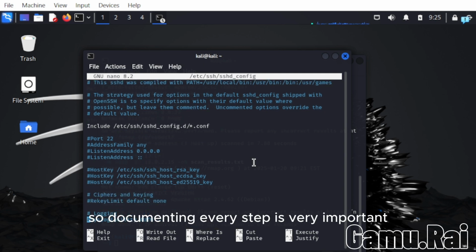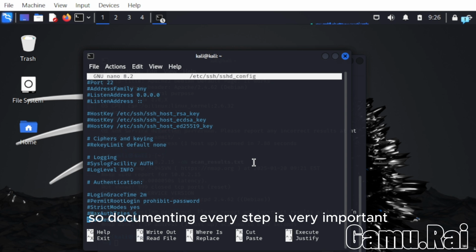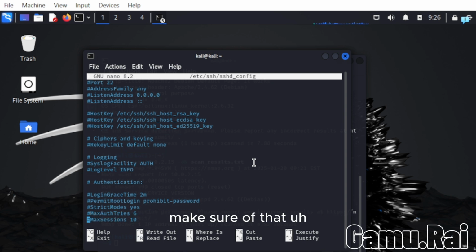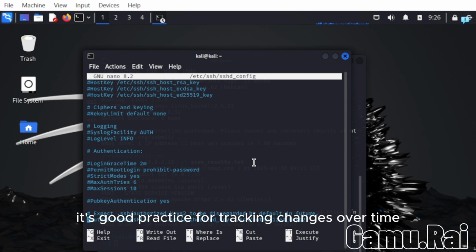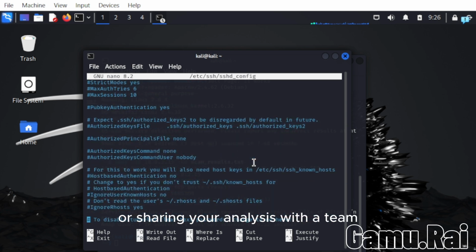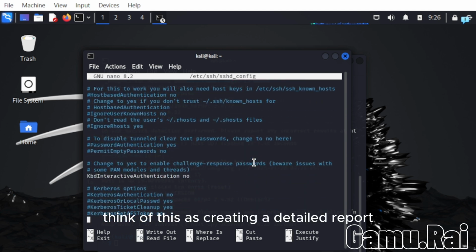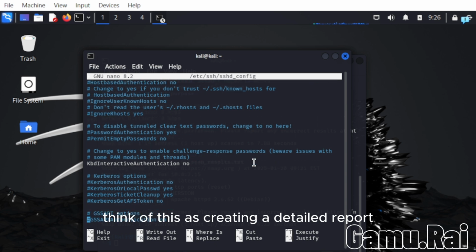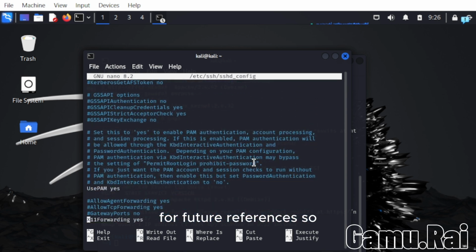So documenting every step is very important. Make sure of that. It's good practice for tracking changes over time or sharing your analysis with a team. Think of this as creating a detailed report of your building inspection for future reference.